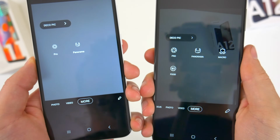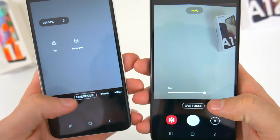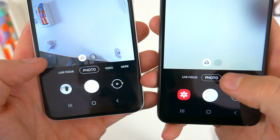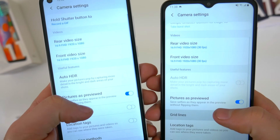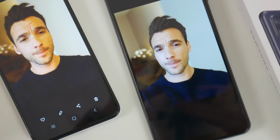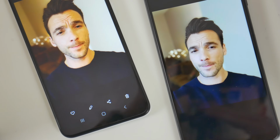With the shooting modes and capabilities, obviously the A12 now allows for super close-up pictures with a macro lens and a 48 megapixel high detailed shooting mode with the new main lens. But most everything else is actually going to be the same. There's no 4K, no slow-mo, no night modes, not a whole lot there as far as add-ons or features with either device really.